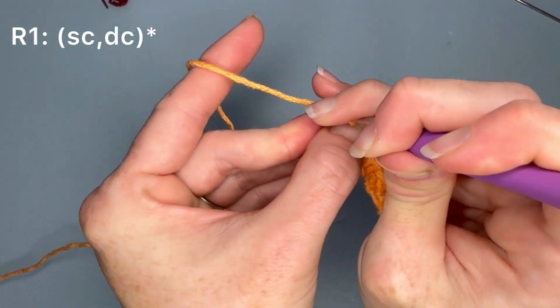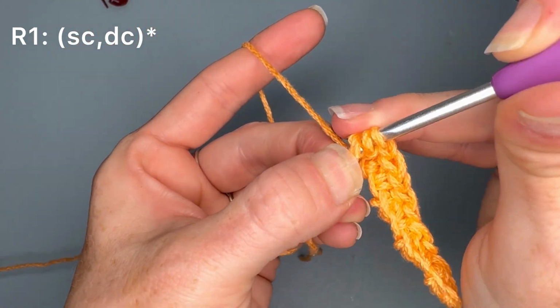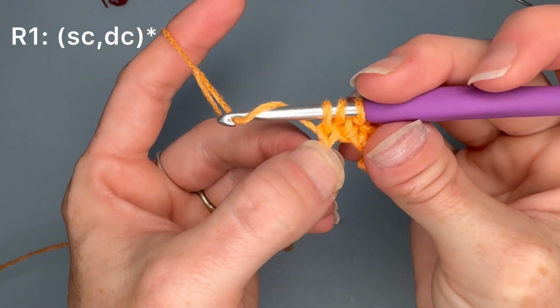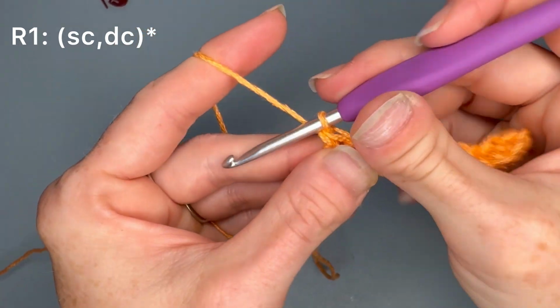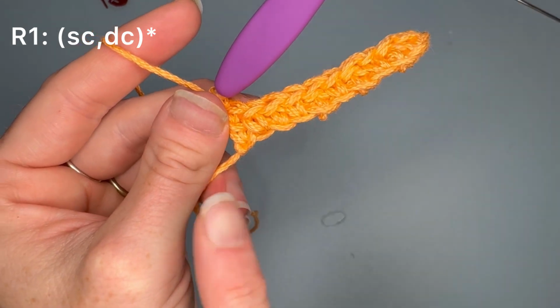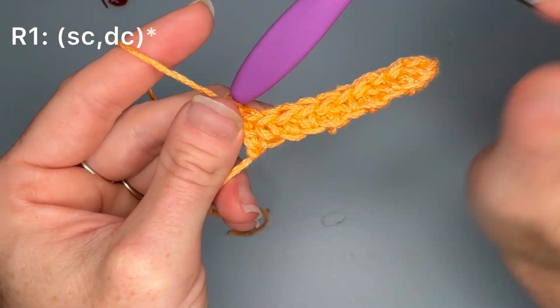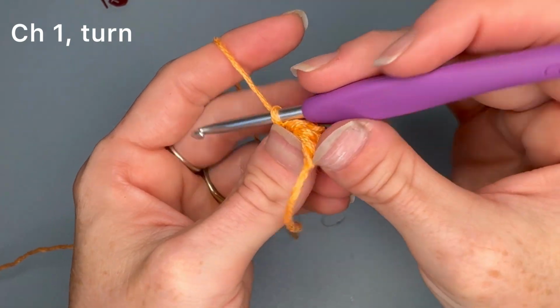It's kind of right here. Go through 2, go through 2. So you should look like this. I started with a single crochet and I ended with a double crochet. That's exactly how it should go. I'm in chain 1 and I'm going to flip my work.